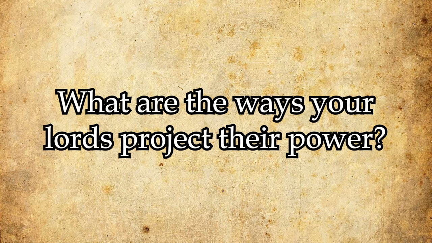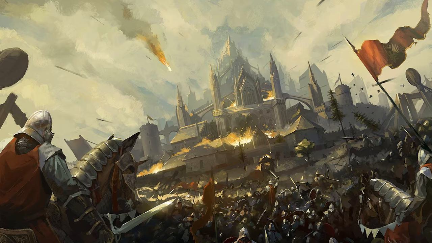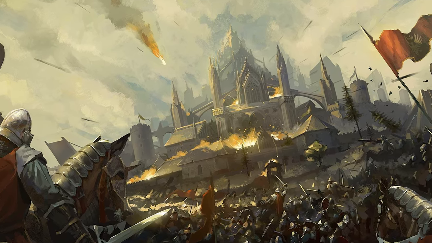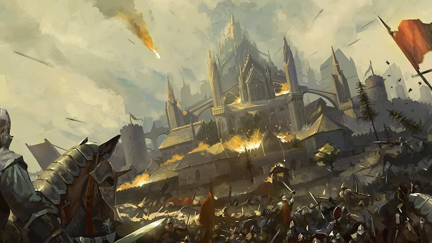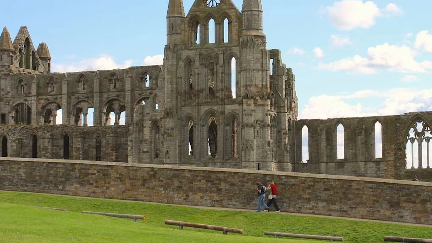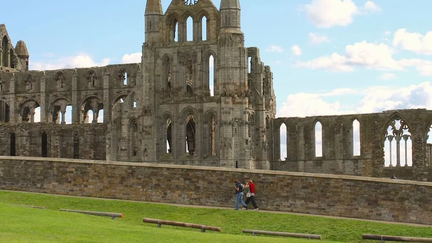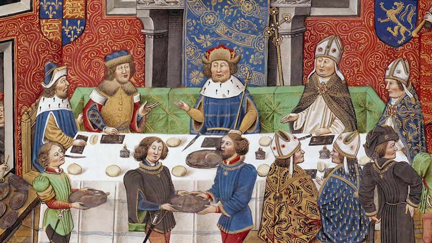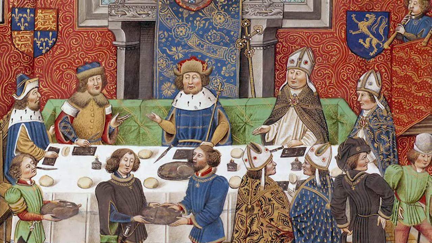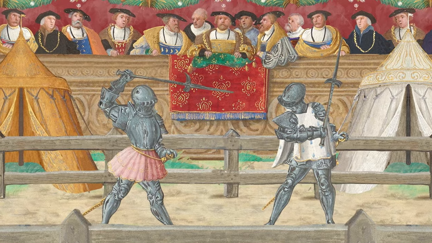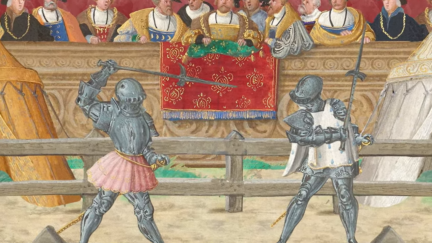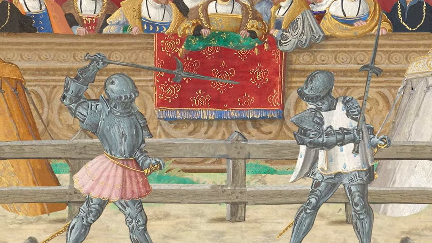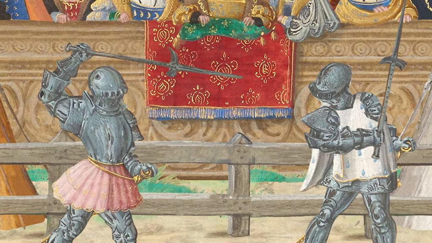Now that you have a way your kingdom keeps its power and wealth, think about how they project and show those powers. Armies and castles are the first things that come to mind, but they're very expensive. In medieval Europe, many kings and lords gifted the church money, built monasteries and churches. And there are two cliché things I still love: noble galas and parties, and of course tournaments. Both are ways to project power, especially if you hold those in or around your newly built castle or city.